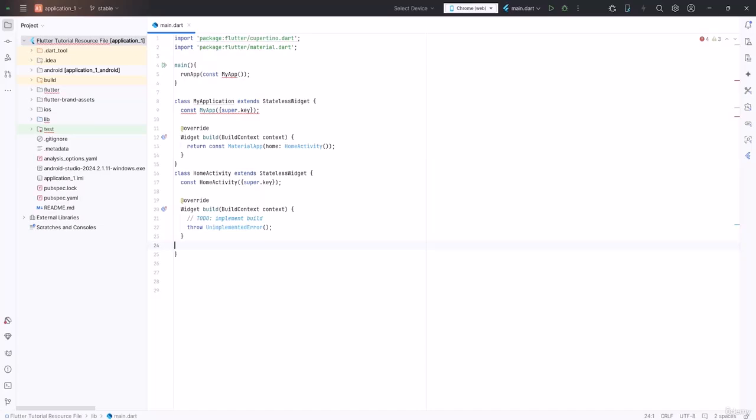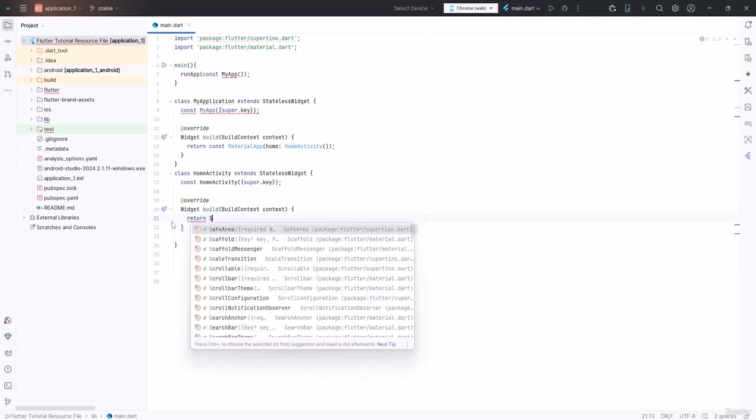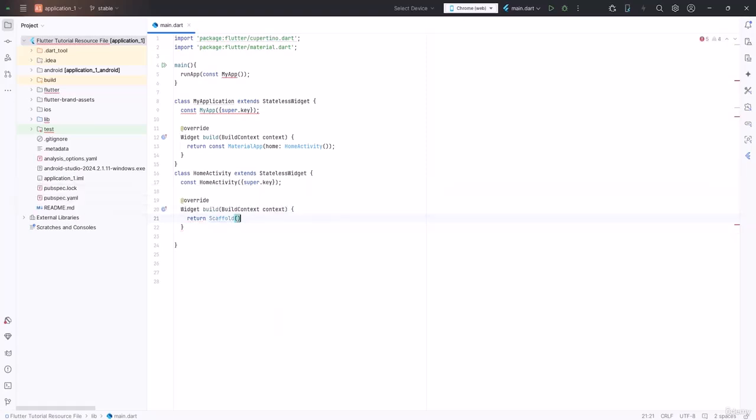Now let's click on tab, and I will click on tab again, and what I'm going to do is type return scaffold. Over here, as you can see, return scaffold, and now I will just click on enter, and click on enter again.